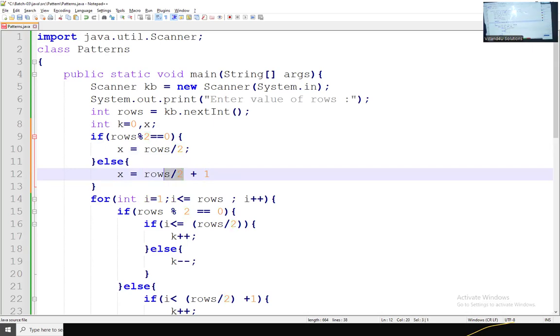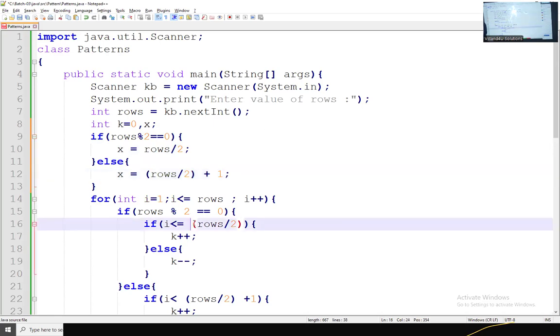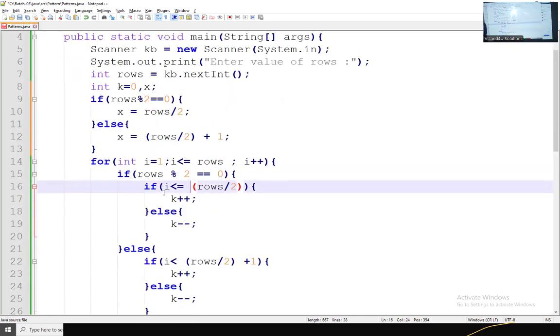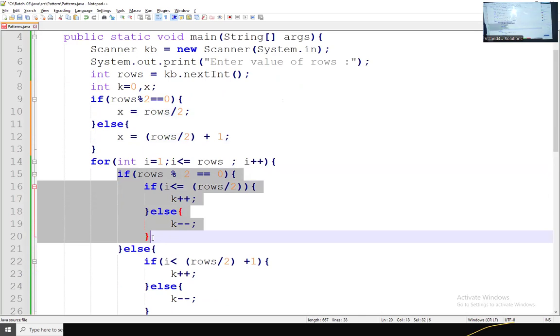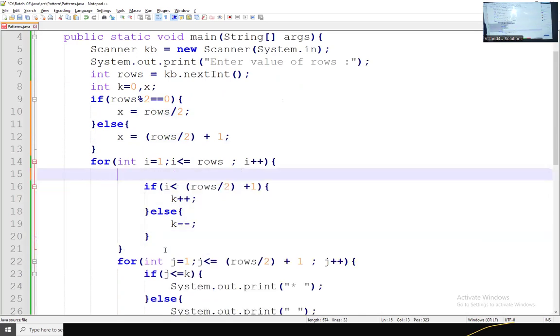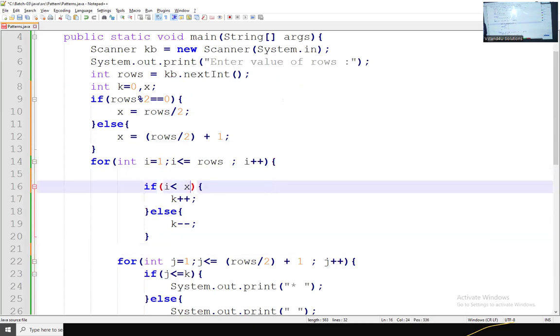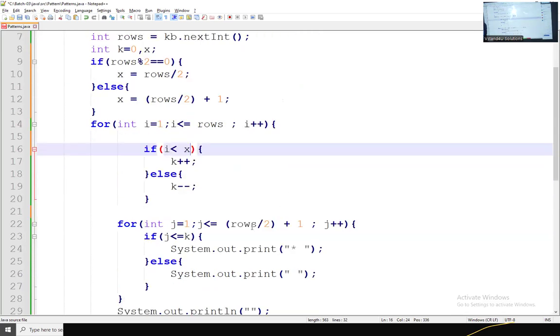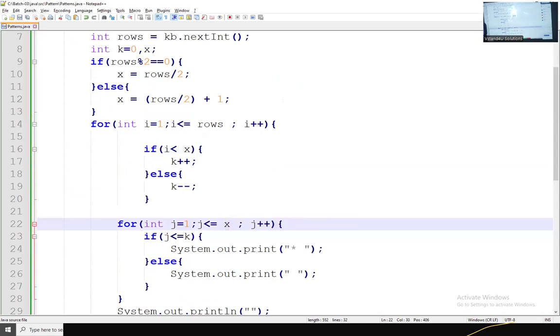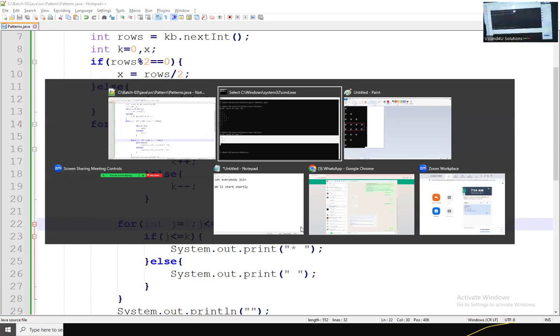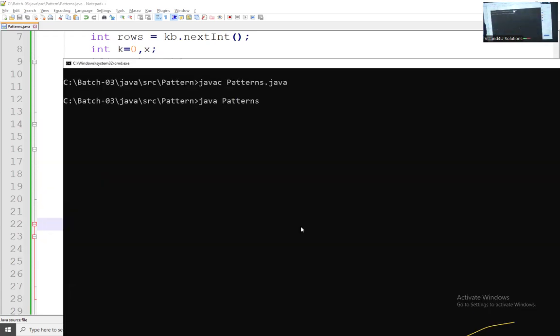Then one part of the condition you will remove, and here you will always say x. Am I right? In column also? Here also. Without a third variable also I have done it. I remember it.